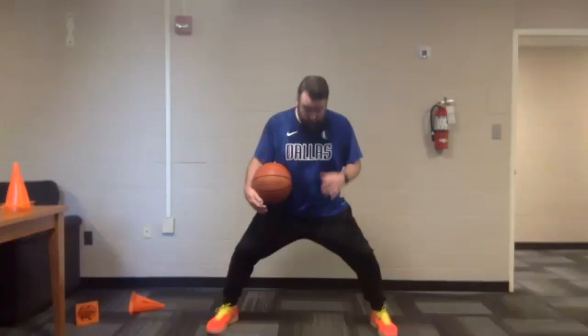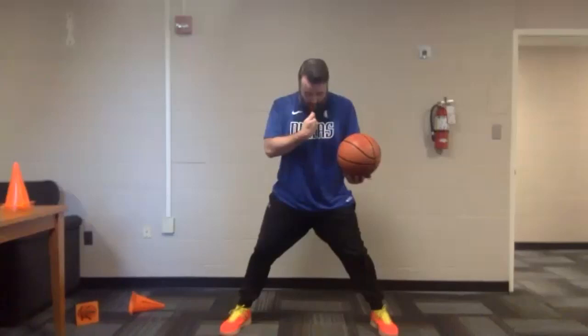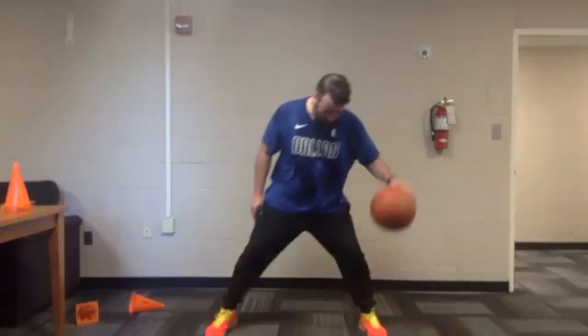So, nice and low. Your strong hand will not touch the ball. If it touches the ball, you've got 5 push-ups. So you're here. For the first 30 seconds, we're going to go push, pulls. When I say change, we're going to go in and out. We've worked on this. Ball stays in the middle. Use this foot here. In and out. Nice and low. Dribble, in and out. So your first 30 are push, pulls. Your second 30 is in and out.